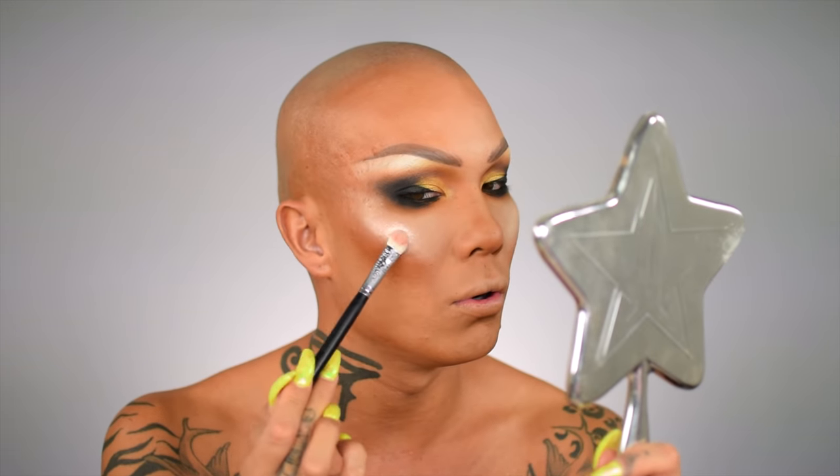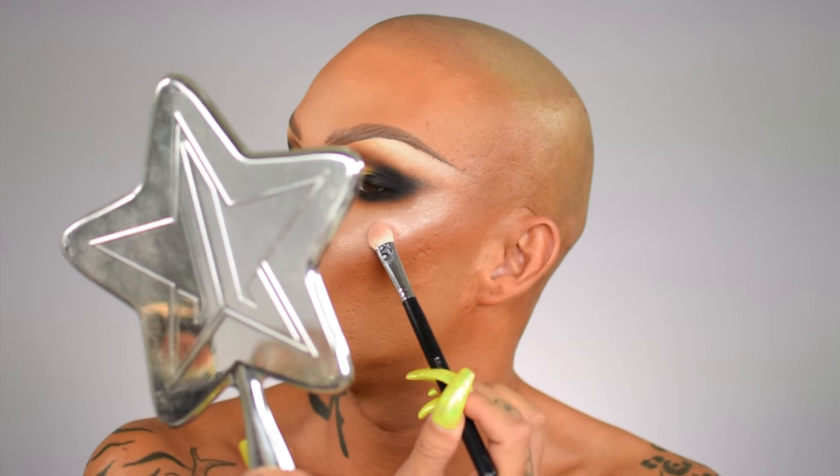I'm going to show you guys what I'm going to highlight with today — shout out to Kaja for sending me these cute little stackable eyeshadows. This is what I'm going to use to highlight today along with a little bit of Laura Mercier. Remember when I said stackable? It's like literally stackable — opening this up, it looks just like so. You can close it, then open this part and it's like a nice orange. I think these are so stunning. I'm going to use the top one. I am motherfucking known for my highlight — I don't Photoshop it, it is for real. Take a little bit and give it that nice glow. Dip the brush, wet it, and let's see what it does wet. This is the color O2 Orange Blossom — it is stunning. I run it down the nose and always do the inner corner because it makes the eyeshadow ten times more wow.